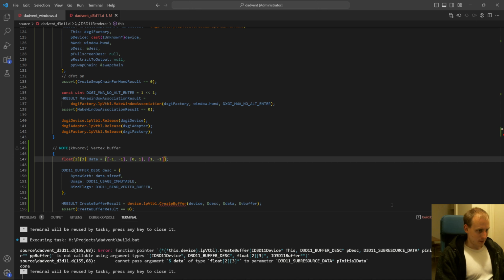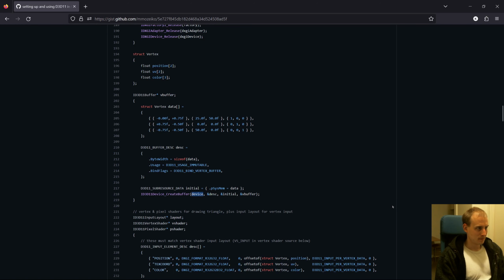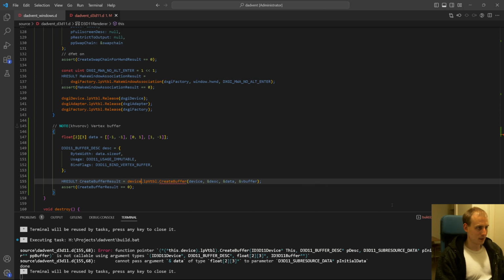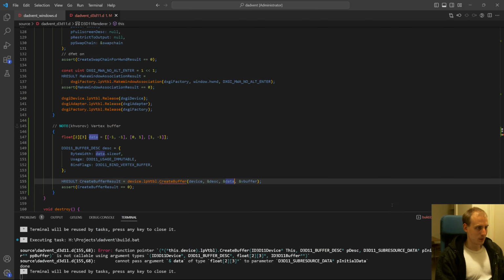Cannot pass arguments to parameter. Yes. Because that's not data, that's actually subresource data.